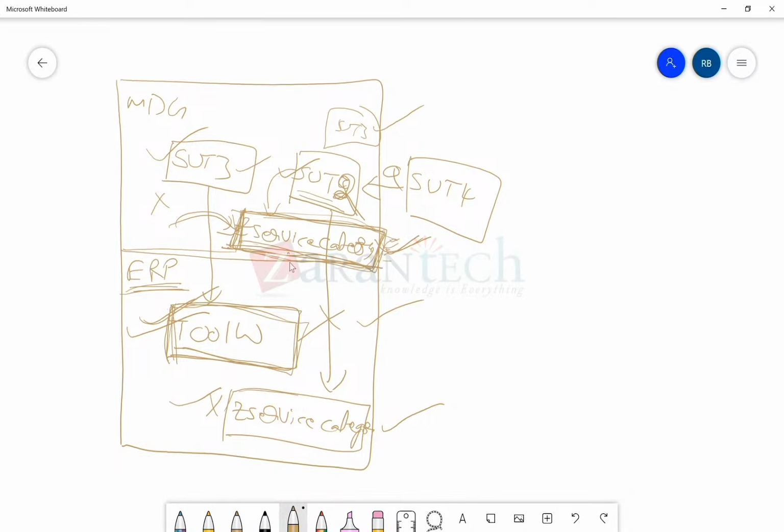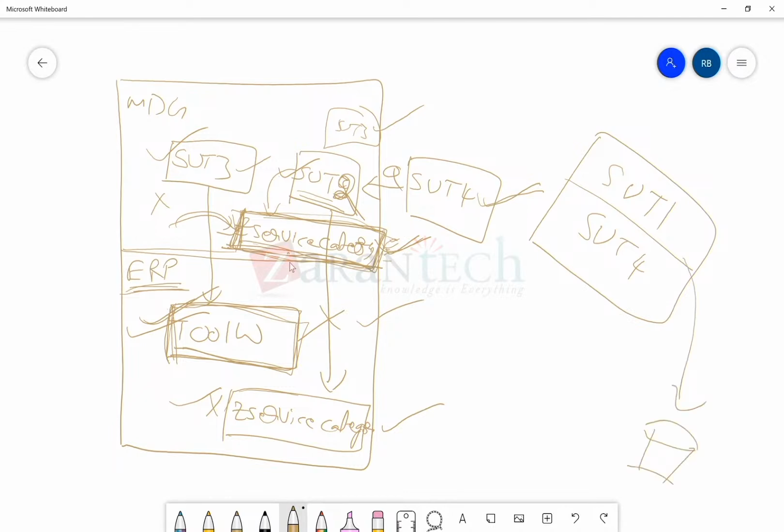Okay, so that means the data is transactional in nature. As soon as you are editing or modifying something, the data gets loaded into your staging tables. Those are nothing but your SU type 1 and SU type 4 staging tables. Once your activity approval workflow or the change request process is done, the data will be pushed to the underlying ERP DB.